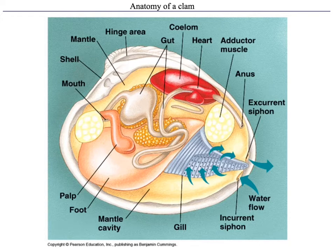In the dissection it was probably too difficult to actually identify more of these visceral mass organs, but I do want you to have an idea of where they are. You also may or may not have been able to see the incurrent and excurrent siphons, but I want you to realize that water comes in the incurrent siphon, flows over the gills through the mantle cavity, and comes back out of the excurrent siphon.